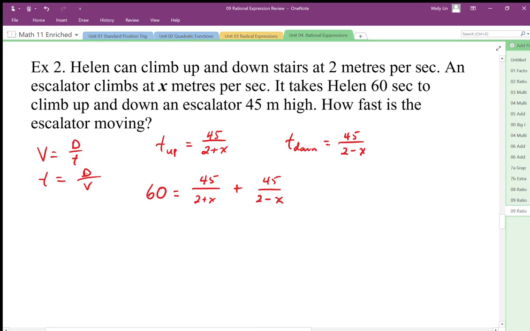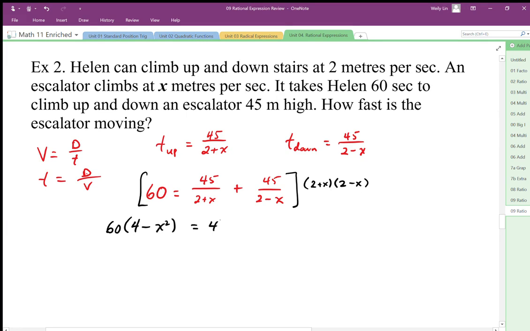So much of this problem is understanding, first of all, the rational expressions involved, reading the problem to recognize what parts of the problem we're going to use and how, and what type of equation to set up. Solving the equation tends to be the easier part of this problem because we've done lots of these. To get rid of the 2 plus x, we divide by 2 plus x, and to get rid of the 2 minus x, we multiply. So we end up with 60 times (2 minus x) times (2 plus x). I'm going to multiply that out because we know that's a difference of squares.